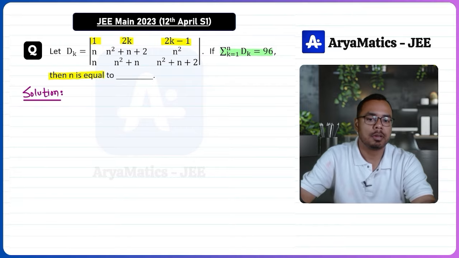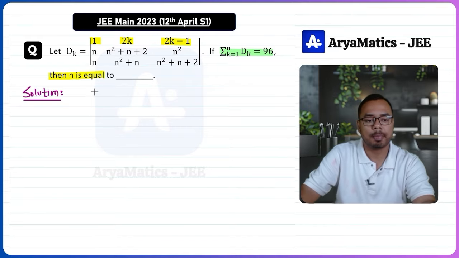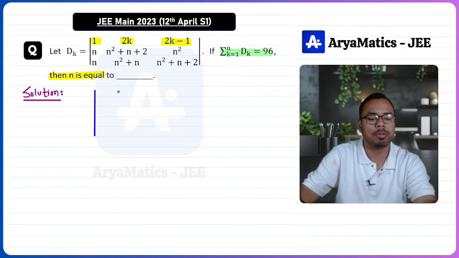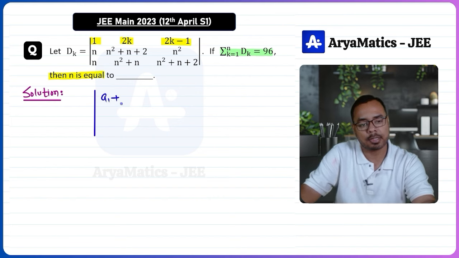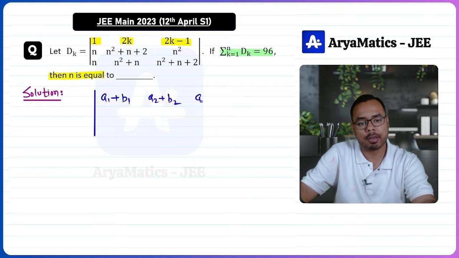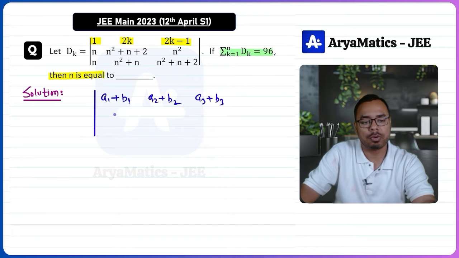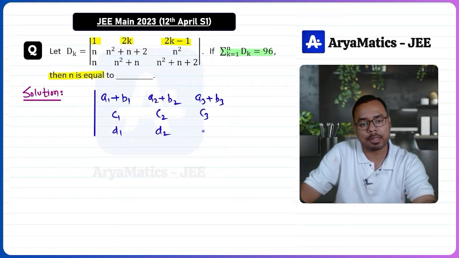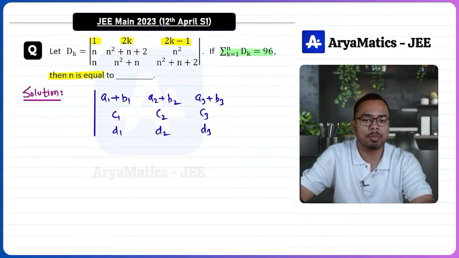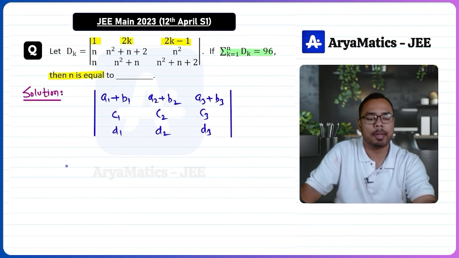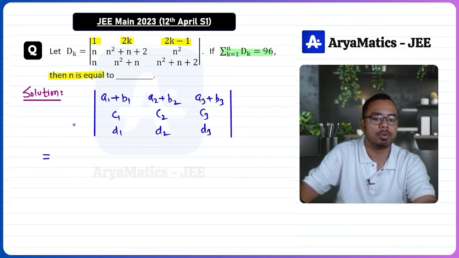Now, in case of determinant, we learned one important property that in a determinant, if any one row or any one column is sum of two elements, right? For example, let us say first row is a1 plus b1, a2 plus b2, and a3 plus b3. This is our first row. And the second row, this is, let us say, c1, c2, c3. And the third row, this is d1, d2, and d3. If I have this determinant where any one row is sum of two elements and the other two rows have c and d, so this you can break as sum of two determinants, right?